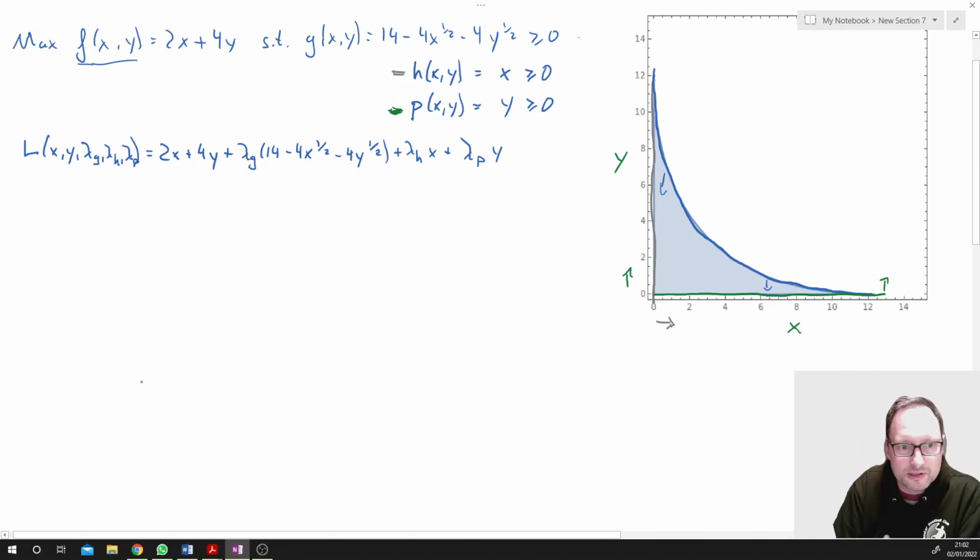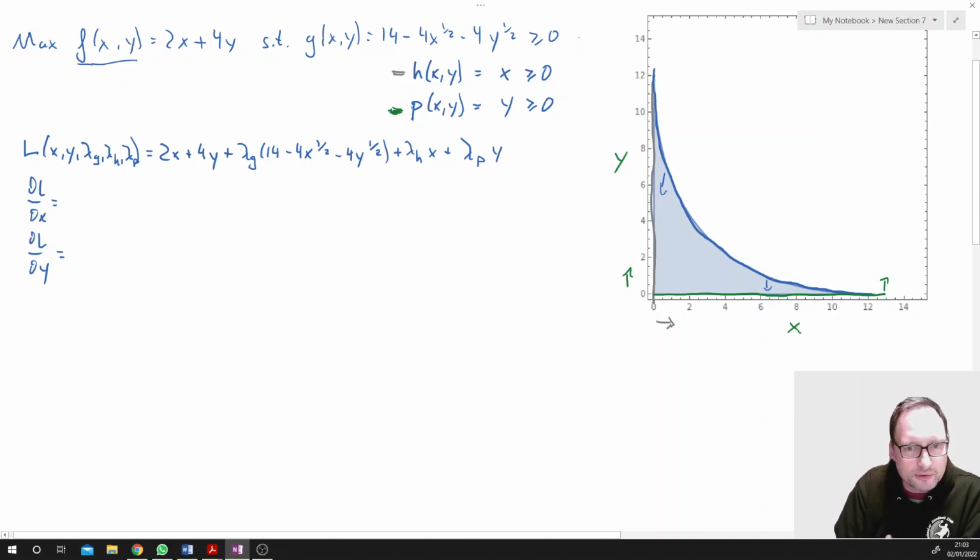So I'm just slightly squeezing this in here. And our necessary conditions, which any solution has to meet, are the following. The partial derivative of L with respect to x has to be equal to 0. I'll complete that in a moment. I'll just write down what we need. Partial derivative of L with respect to y, that has to be equal to 0. I'll write an equal to 0 once we have that completed.